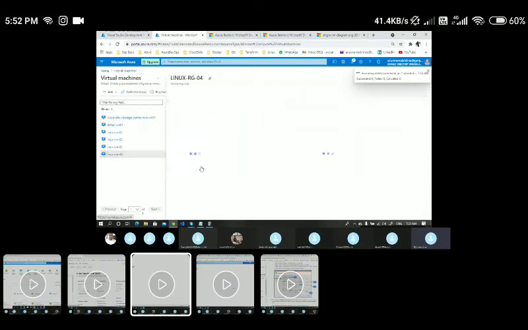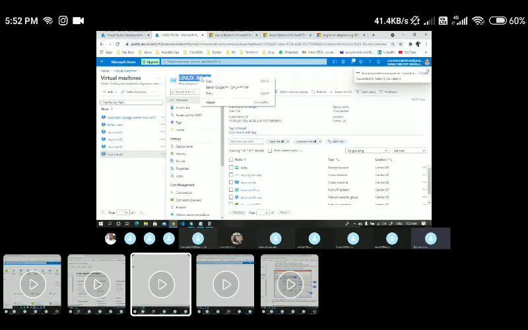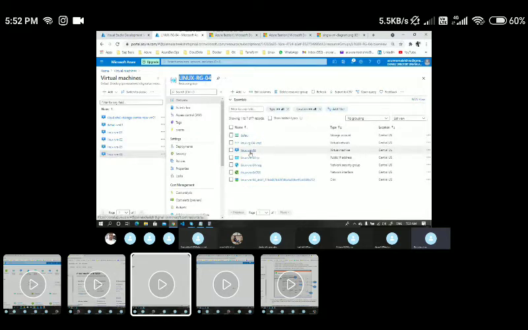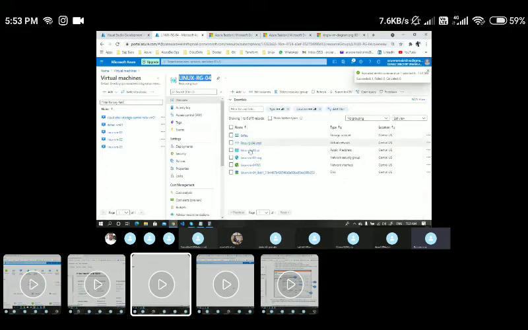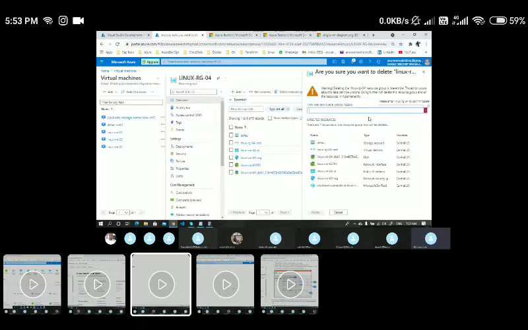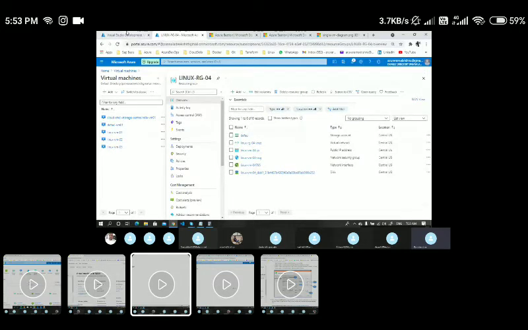Before that, I have to go to the resource group and delete the entire resource group. What happens is, when you delete the VM, only the VM will be deleted, and the remaining properties, like the VNet, public IP, NSG, will not be deleted. Can you see? When I deleted the VM, only the VM is deleted and the other properties are still present. So better you delete the entire resource group. For now let me go ahead and delete the resource group itself. And I think it will work now.